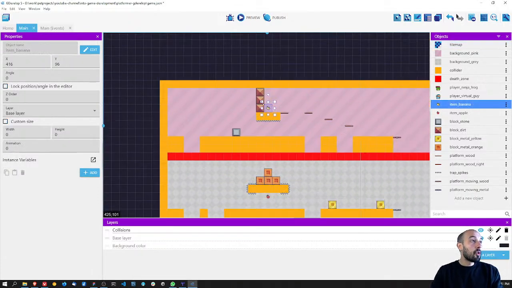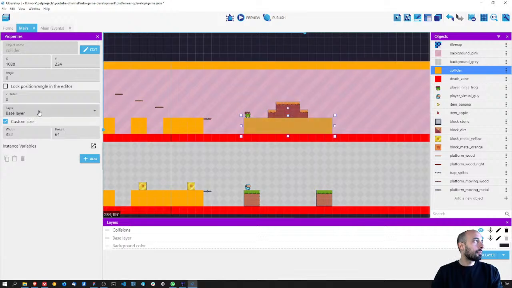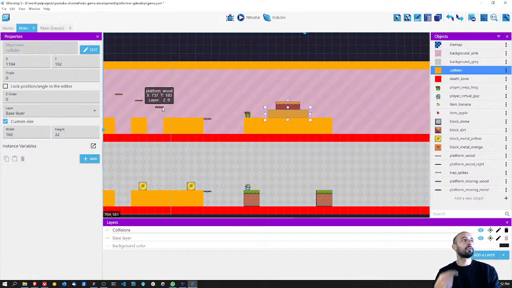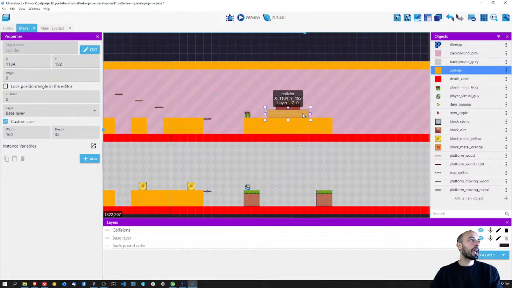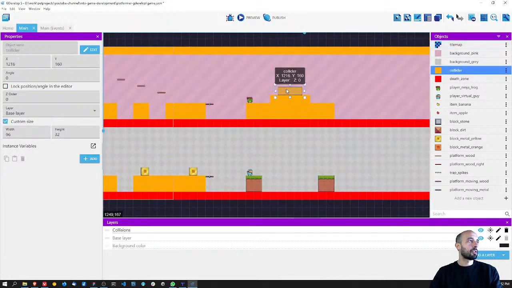But every time we add a new object, it just increments the Z order. I don't know why. Let me see if I can copy paste. Okay, I can, and the Z order doesn't change. So this is better. So far I haven't seen any problem with this, but I like to have this more or less organized, because if I have more and more objects in the game, it might get really tricky to position all the objects, or if I have the objects on completely different layers, I might have problems in the future. That's why I'm worrying about this right now.